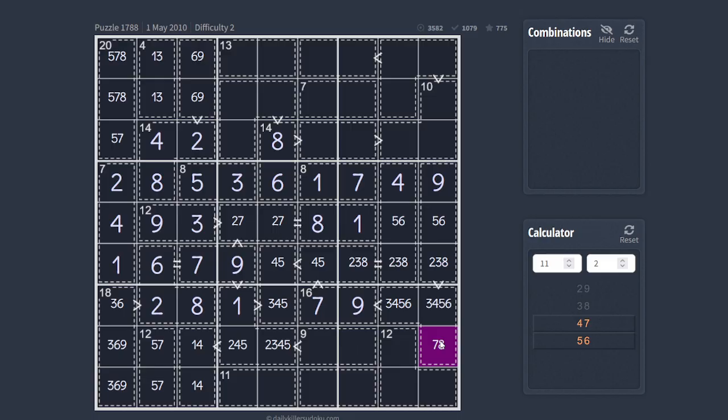And we've got the scenario here where we've got a 9 here and a 9 here. We know there are no 9s in this 10 cage, so the 9 has got to be in one of those 2. And we know the 9 has got to be in one of those 2. So in box 2, the 9s cannot go there. They have to go here or here. 9 cannot go there because of this cell. So we've got a 9 there.